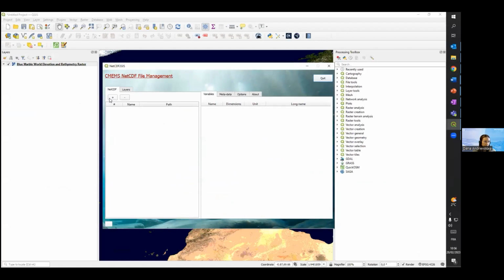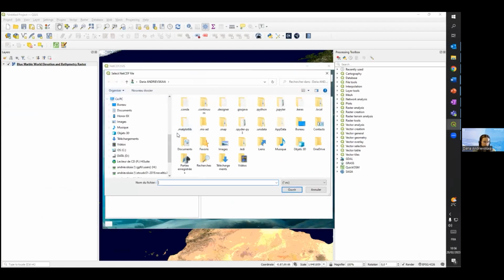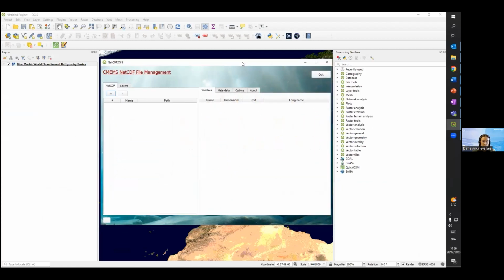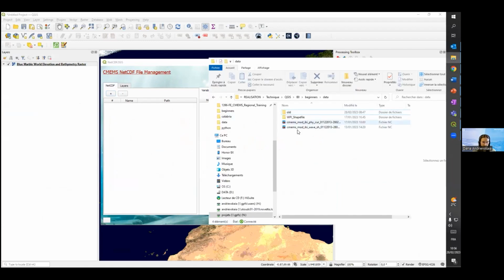Here you can add your netCDF files by browsing through your directories, or you can open your directory. For example, I have these two products I'm interested in. All the products have been downloaded and a bit adjusted. For example, here I think it was just cropped to the dates we need. We're going to look only at winter of 2013-2014, so from 1st of December till 28th of February. So I'm just going to drag and drop them here.